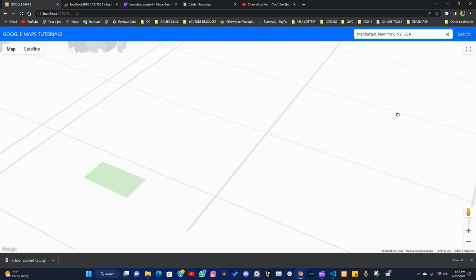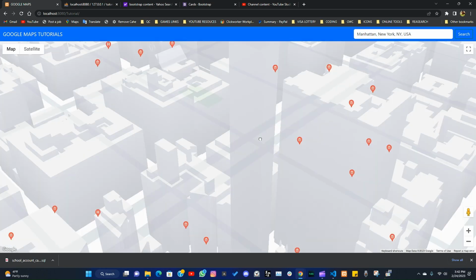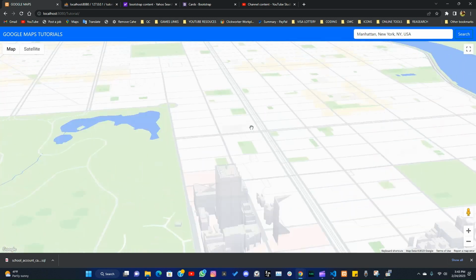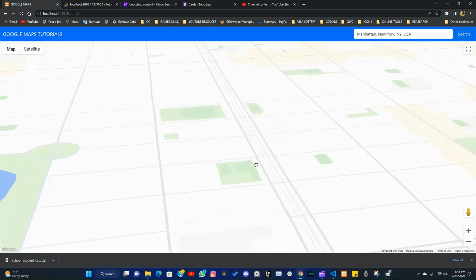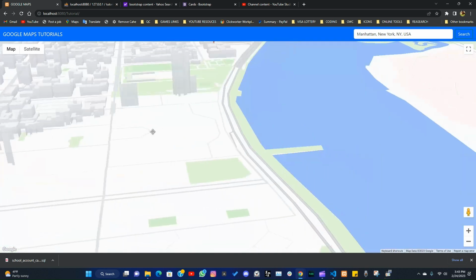We also created 3D maps. So when you look at this, we have our 3D map of the city. We can zoom in, we can zoom out, and we have a very nice map.